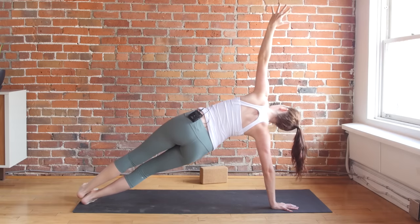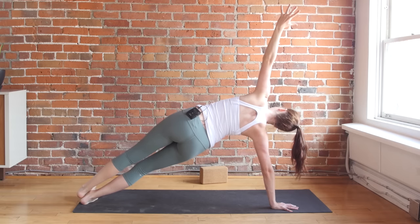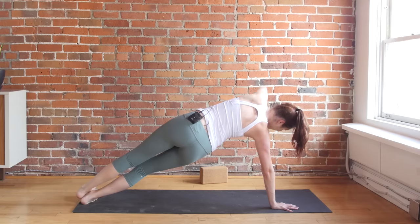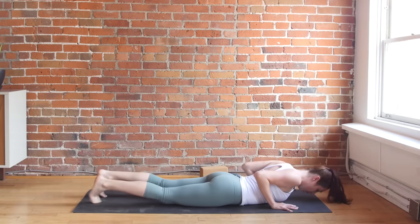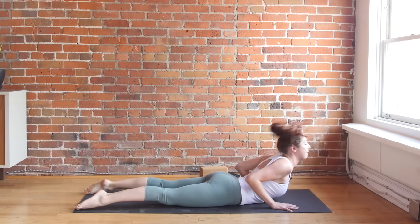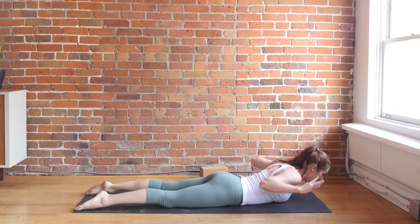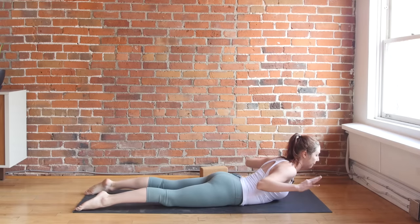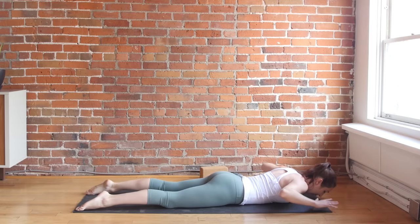If you're in full side plank, think of reaching your hips up even higher, pushing into your feet and lowering down. Plank pose, come all the way down to your belly. Point your toes back, three baby cobras. Inhale, chin, chest, palms come off the floor. Exhale, lower down, twice more. Inhale, squeeze and lift. Exhale, release. Last one, inhale.